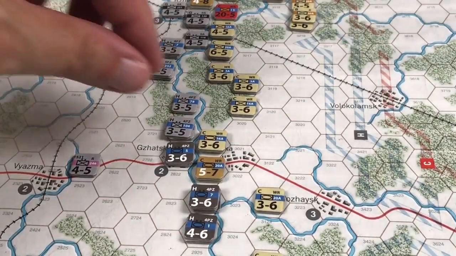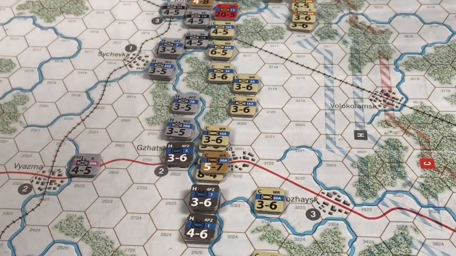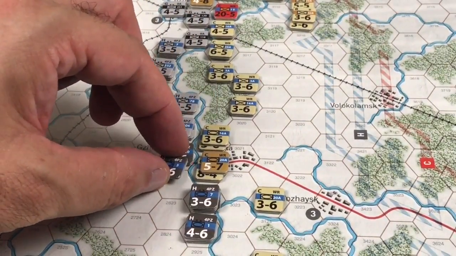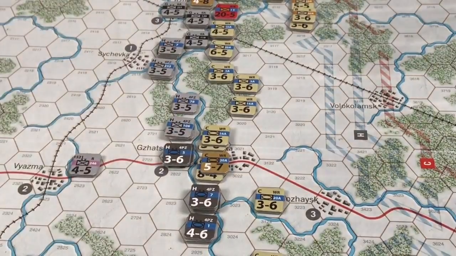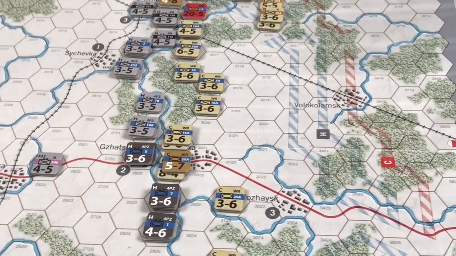Here we have 6 plus 13, it's 19 combat factors against 6, so that's a 3-to-1, but with a -2 die roll modifier, so that's a pretty risky attack. But the Soviets have to start taking some risks and try to punch some holes in the German line.